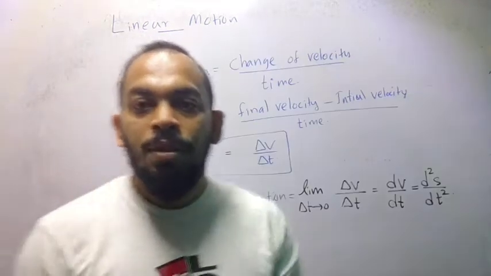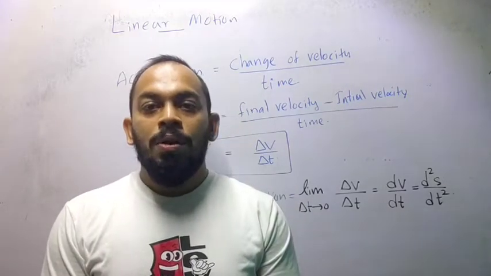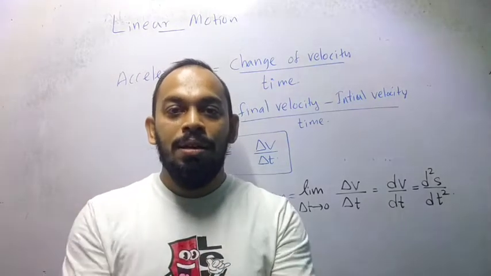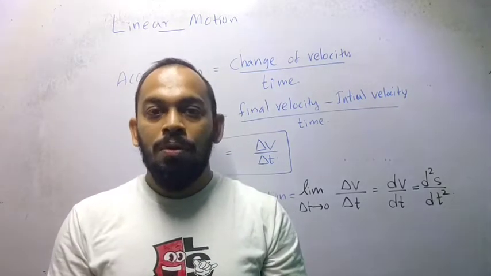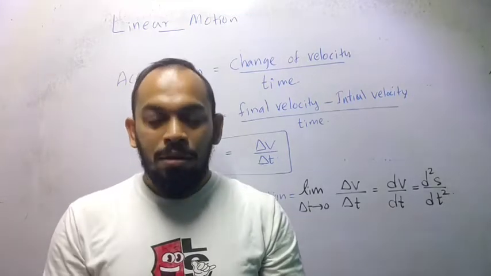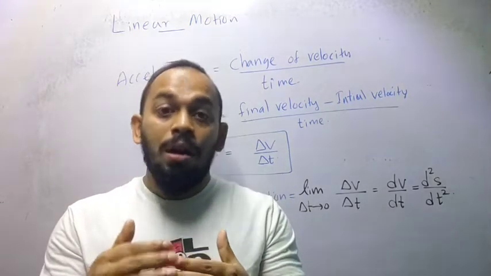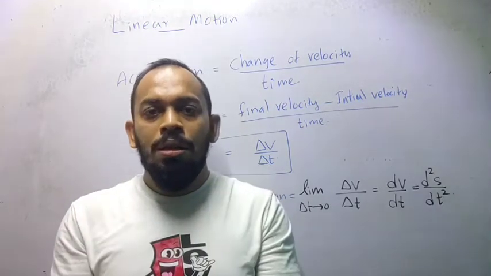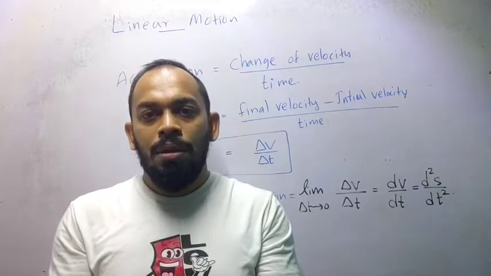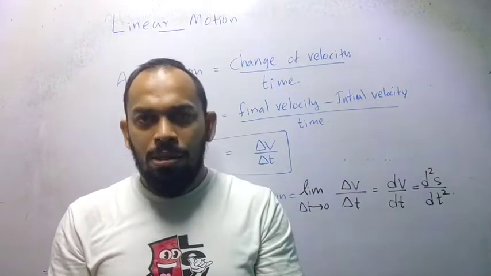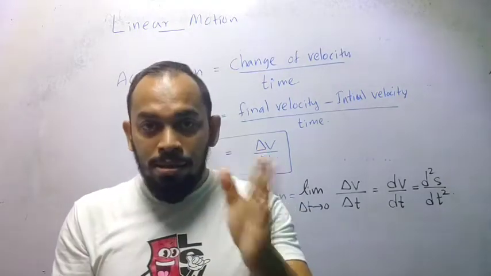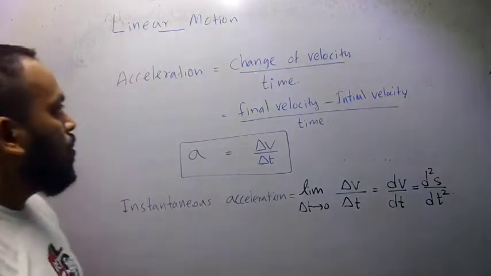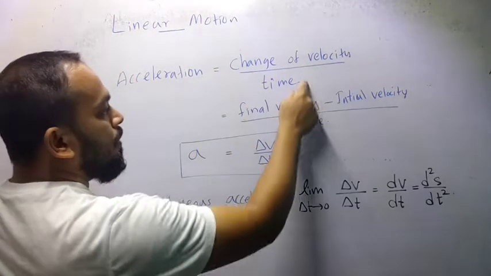Now we'll talk about acceleration. You know about acceleration. You have an accelerator in a car. When you push on the accelerator pedal, the speed of the car increases. Acceleration tells you the rate at which the velocity changes. How speed changes with time has something to do with acceleration. If you accelerate, your speed or velocity will change. So acceleration is change of velocity divided by time.